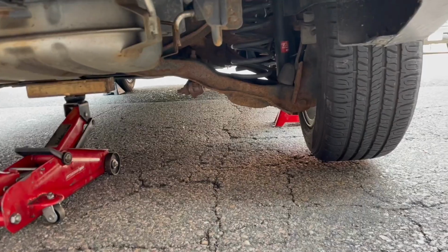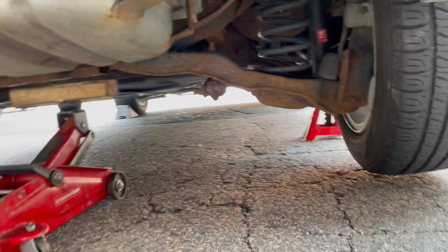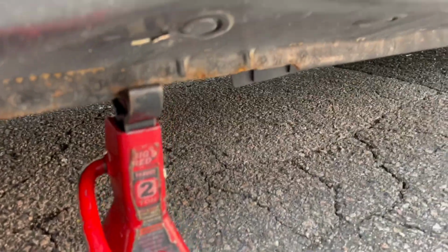2012 Mazda 3. Right rear lower control arms. Jack the car on the rear cross member. Lower right side onto a jack stand at the pinch weld.